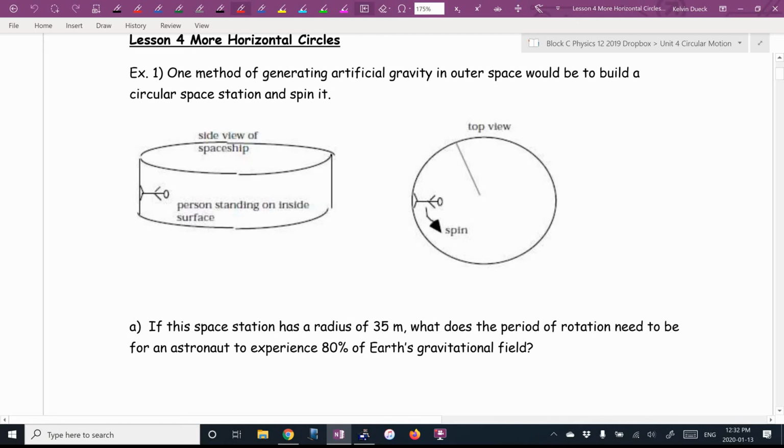Toward the center. So I'm going to draw an arrow pointing towards the center, and the real question is, what force is that? And don't put Fc on there. That never shows up on my free body diagram. What force is pushing this person towards the center? That's the question.